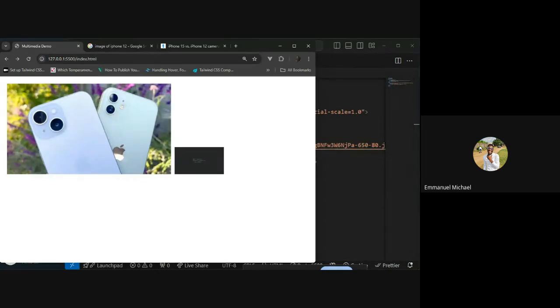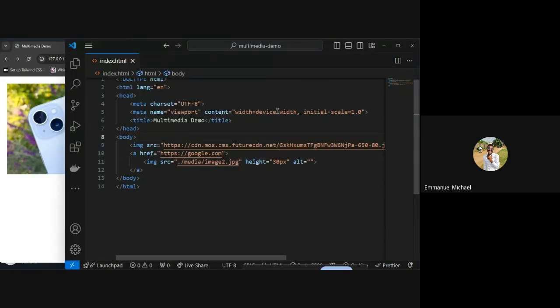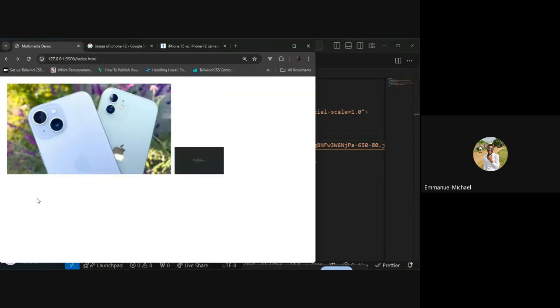Now, let's move on to something a little more tricky that will require a lot of mental calculation, something we call an image map. Very complicated, but easy to manipulate if you understand it. This is how image map works. There are times when you have one image displaying on the system, but you want a situation whereby you click on a particular place of that image and it takes you to a certain URL, and you click somewhere else in that image and it takes you to a different URL.